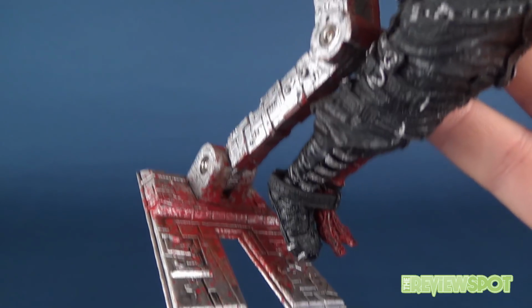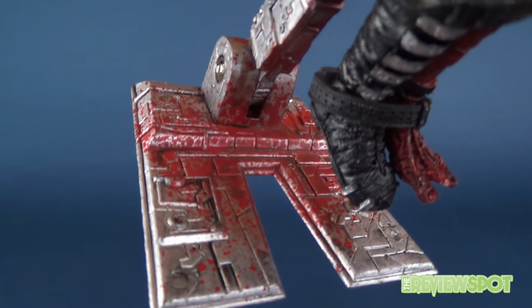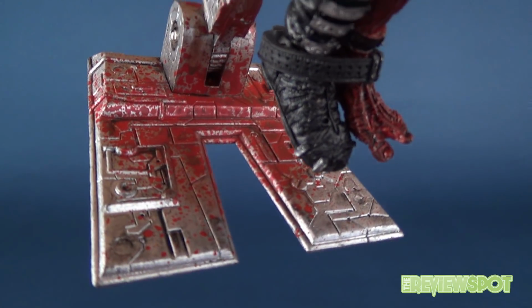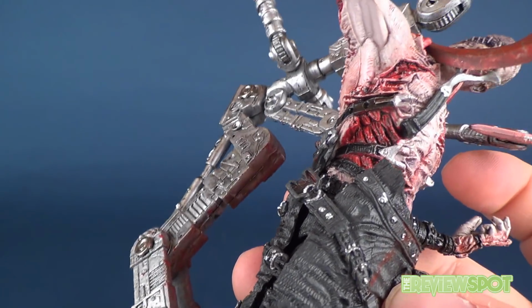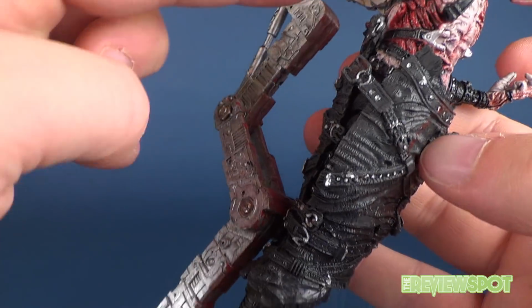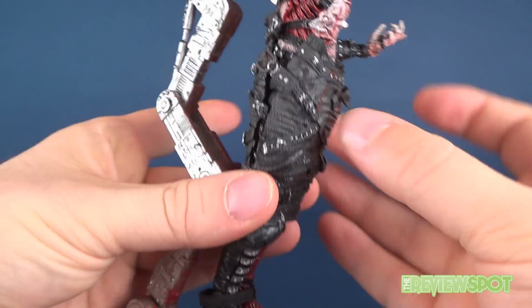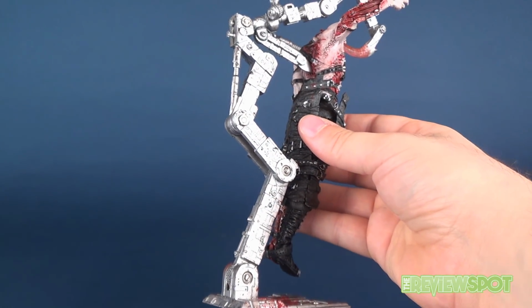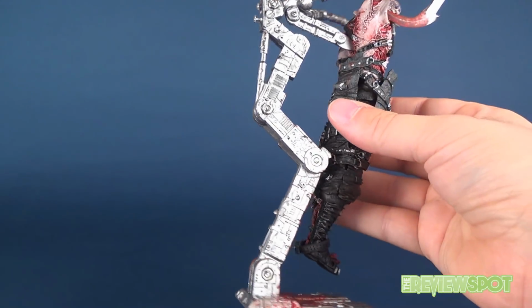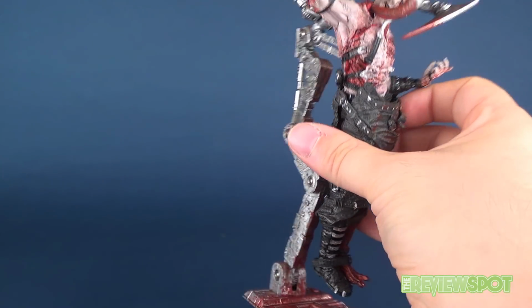You'll notice as well there's a substantial amount of blood sprinkled all over the flooring the character is dangling over, as well as blood completely splattered all across the framework. Getting it out of packaging, I also made sure I had it facing the right way. Theoretically, you could have harnessed it the other way too, but that would have been the wrong way.